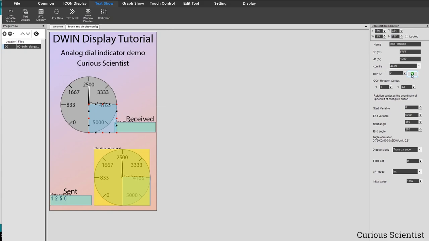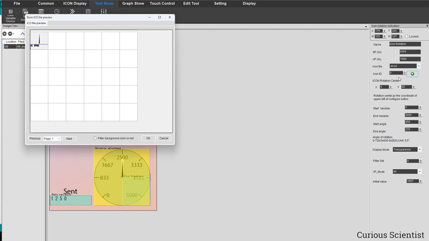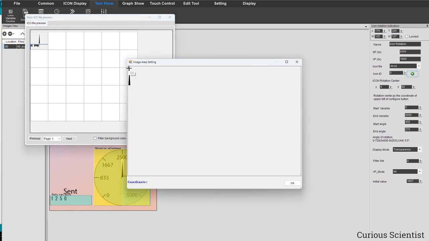So press on this plus symbol here. And then you will see your file here. If you need to filter away the background, you can check this checkbox, but otherwise just select this item and press OK. So then this thing comes up. And the funny thing is that you're supposed to know the dimensions, so the width and the height of your picture in pixel units. So then you know where the center should be located, at what pixels, at the base of the triangle. And then actually you don't need this.